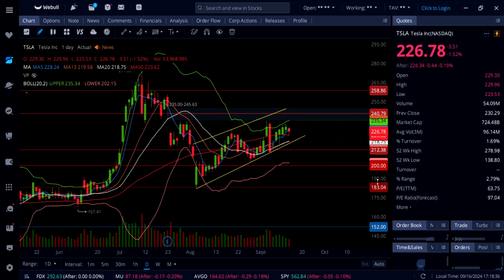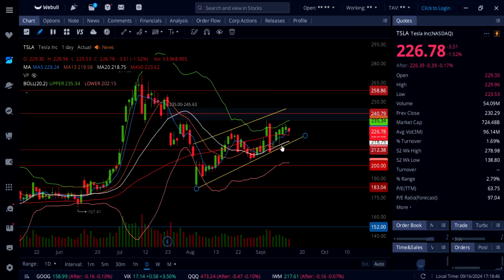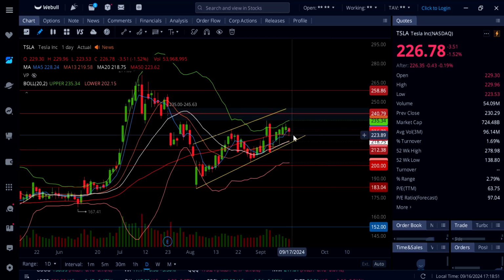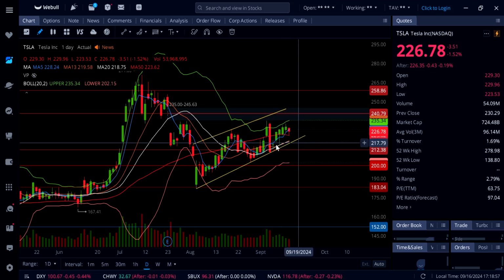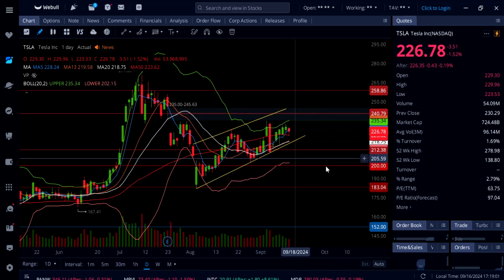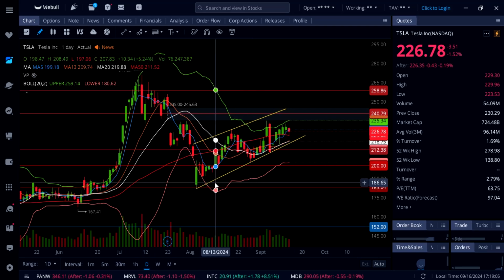On Tesla, stock is down 1.52%, so Tesla came back down to exactly the 50-day moving average right here. You can see right on my screen, it's sitting right here at 223.62, came back, held the support, went back up, and now trading near 227. So Tesla, this 50-day moving average, 223, that's going to be your line in the sand for tomorrow. Under that, watch out for right here, 218, and if that gives up, bottom of this range will be taken out here at 212. So that's going to be critical for Tesla, and this bear flag can play out.